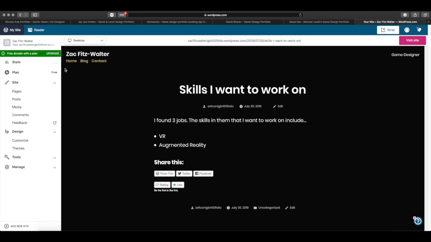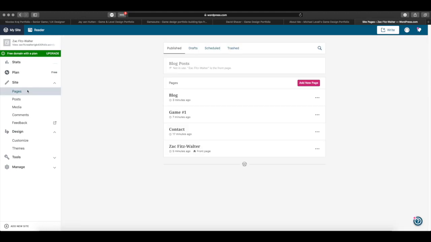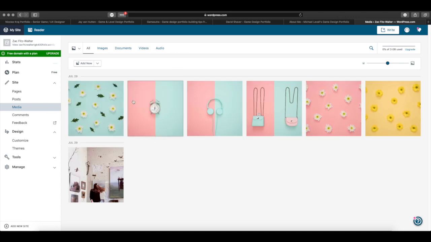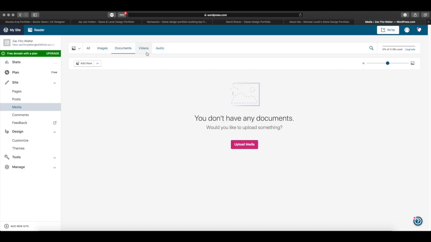For this, I'm going to create again a new page. So jump into pages. Actually, no, before we do that, we should probably upload our resume. To do that, under again the site menu here, the third item down is called media. And media here is basically where we can add new things to be displayed on our website. So we can see we've got images, we've got videos, we've got audio. Documents is the one that I want to add.